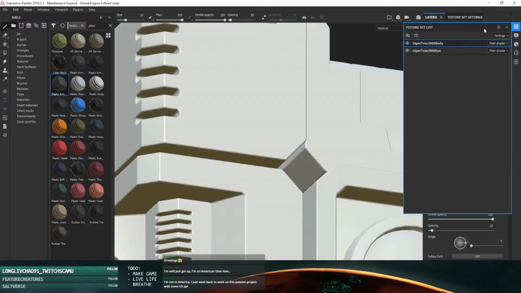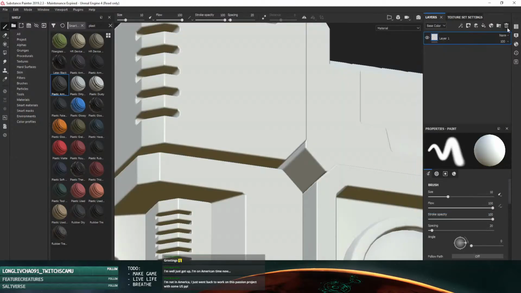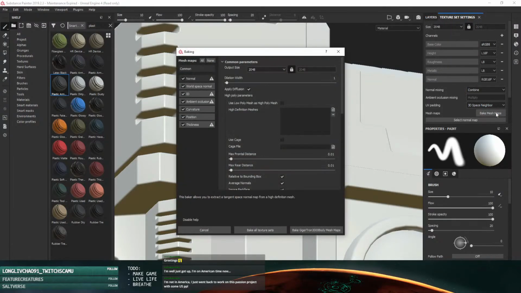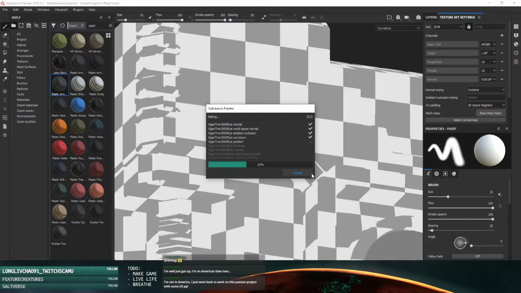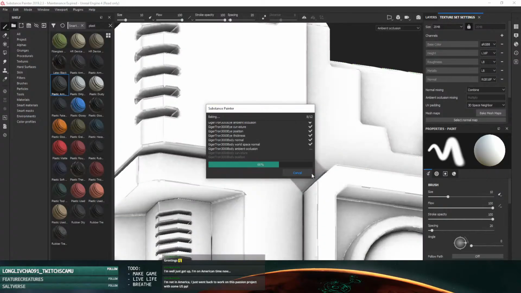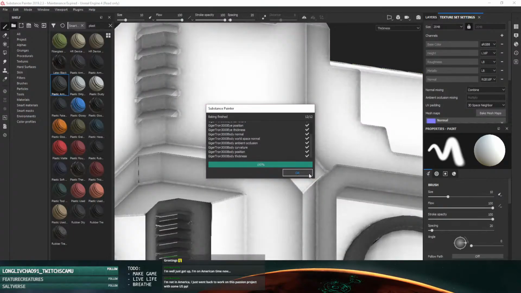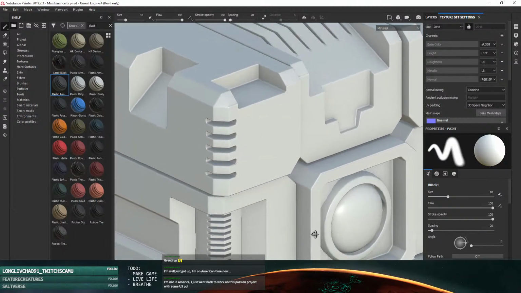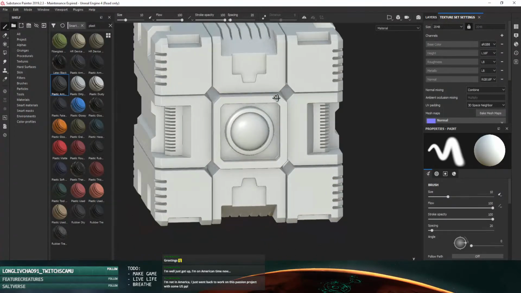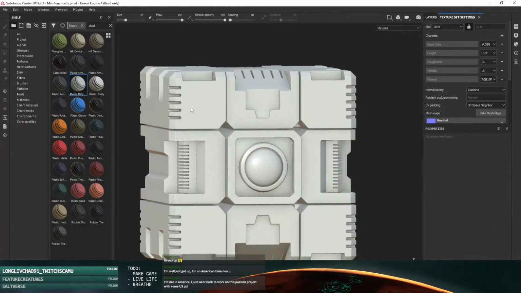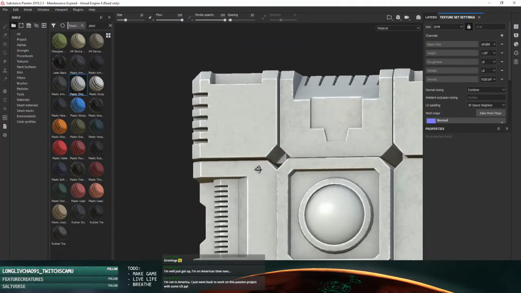I forgot to bake. Oops. Now the plastic looks much better.